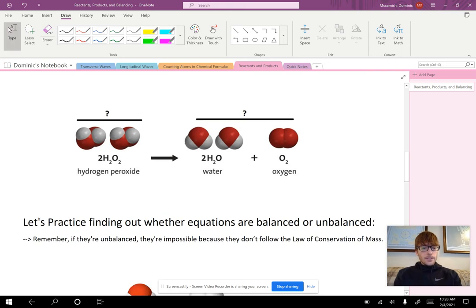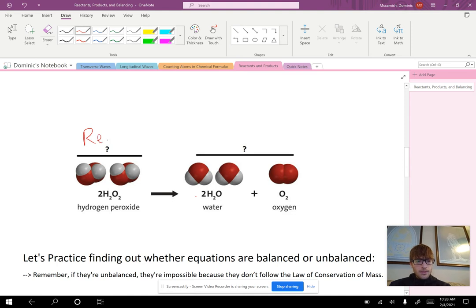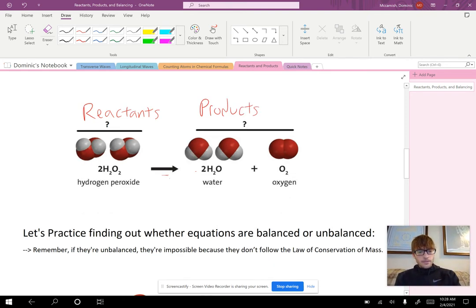Okay. Here's another example. Now, this actually has three different versions on it, right? You've got the models. See? You've got the written out chemical formula, and then you've just got the names of them. And so for all of those things, we have stuff all the way over to the left. That's the reactants. My glorious handwriting. And everything over to the right is the products. And so, there's our arrow right there.